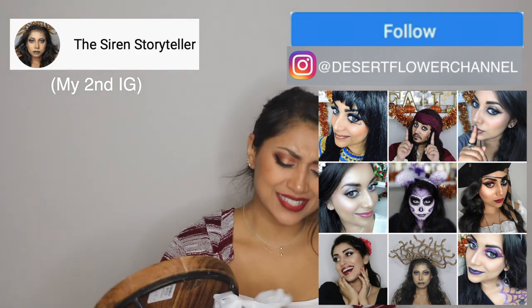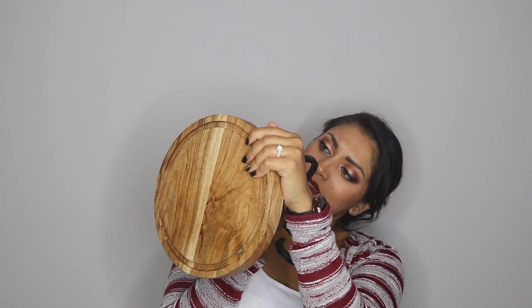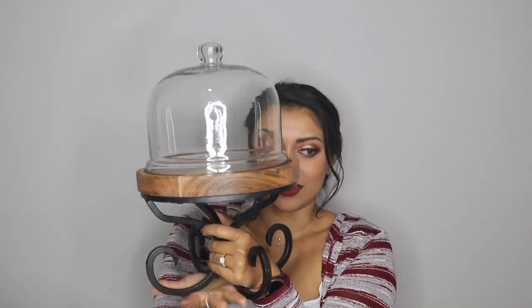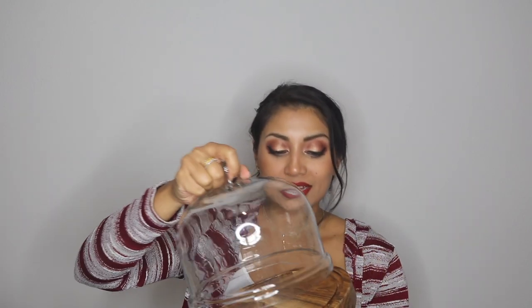This is not exactly Christmas, but I did get it for Christmas decorating — it's this little cake stand. This is actually very heavy duty and it's $19.99. If you did see my previous haul, I think it was one of my Halloween hauls, I did get a smaller version of this. But this one is like the smaller one's mama — it is bigger and much more heavy duty. It would be great if you're a baker and want to display a mini cake or cupcakes. But I was thinking of using it for decor, maybe displaying a beautiful Christmas ornament or a Christmas mug. You can use this all year round, which I love.